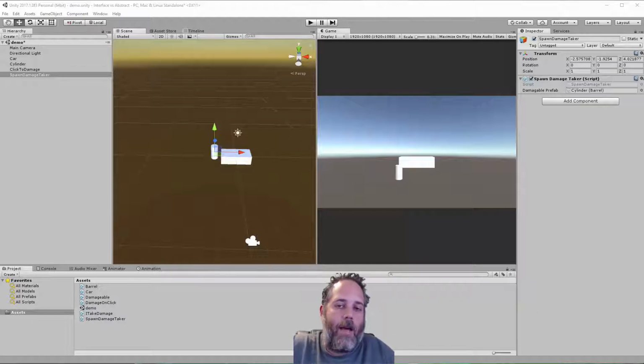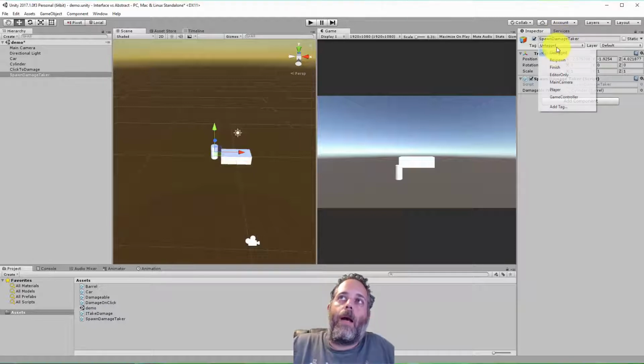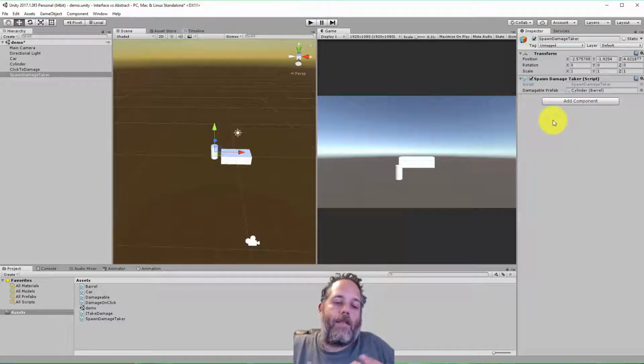You can use an abstract class and put on an interface. You can use any other class and put on as many interfaces as you want. You can even use interfaces as sort of a semi tag, so that you can do get component I take damage. If it's an I take damage, go do this thing. If it doesn't have that and it has some other interface, go do this other thing. You can do it that way so you don't have to use tags, because I don't know about you, but I personally really don't like using tags. I find them a lot harder to use just because there's no IntelliSense and no code in there for me.